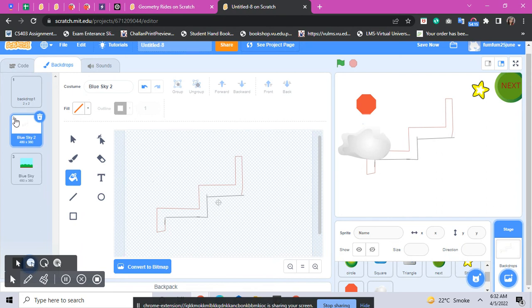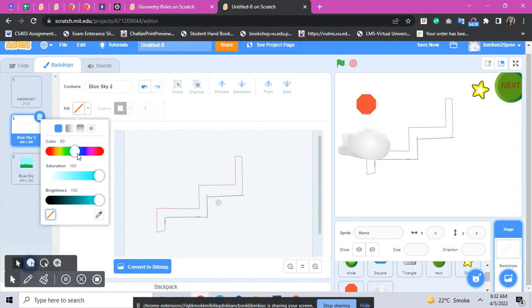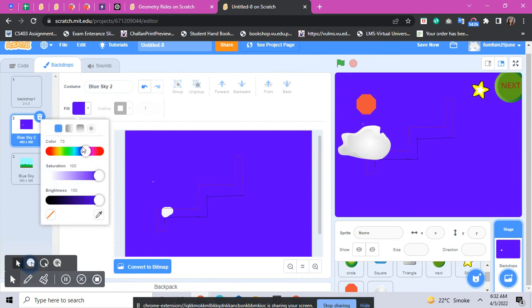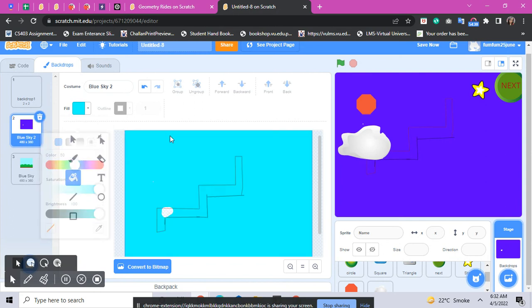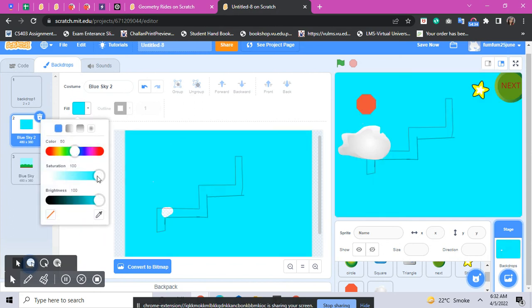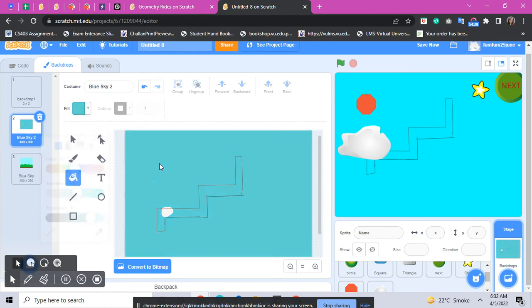Cool. It changed the color. Oh, too much. How about this one? I'm just changing the shape. Okay, fine.